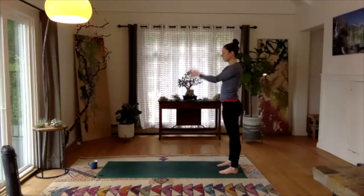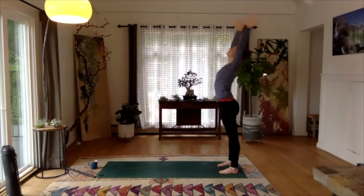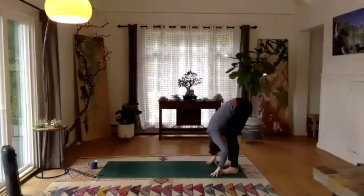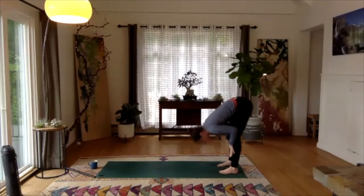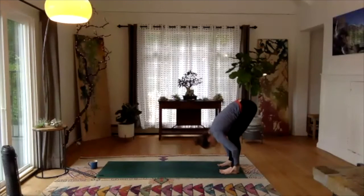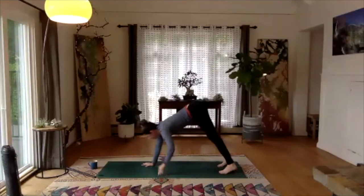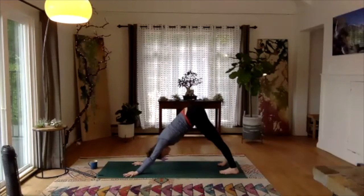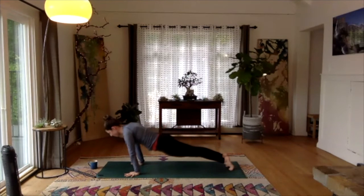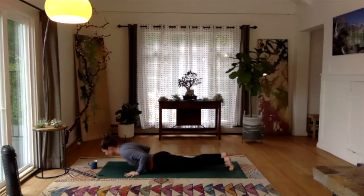Big inhale, good. Exhale, fold. Halfway lift, big generous breath, yes? Exhale, fold. This time look forward, walk forward, downward facing dog. Come forward, plank pose. Bend the elbows, lower all the way down to the floor. All the way down, all the way down.